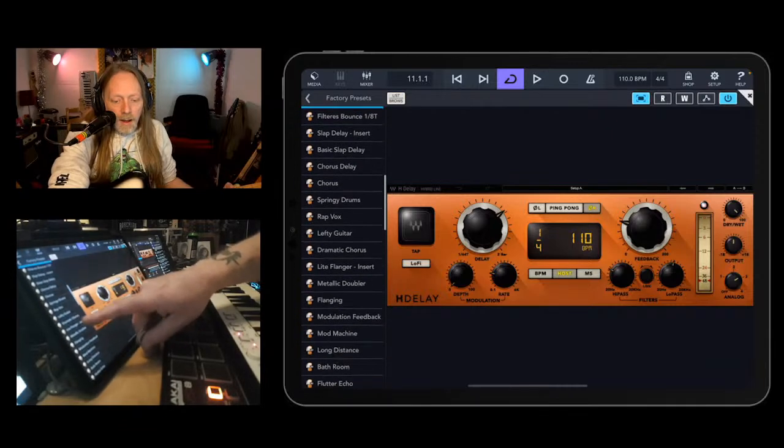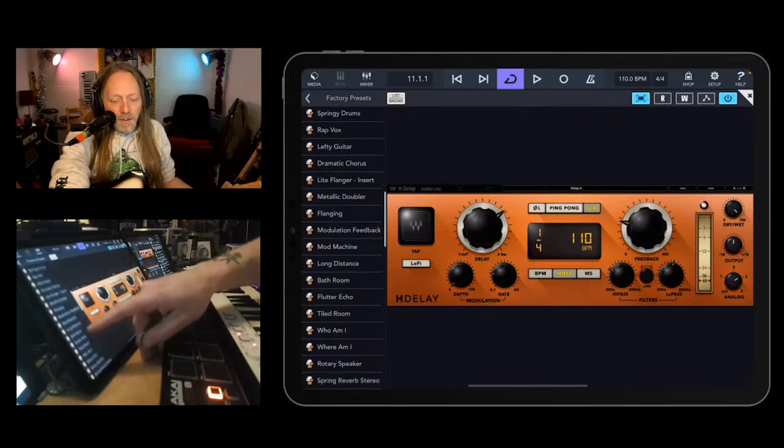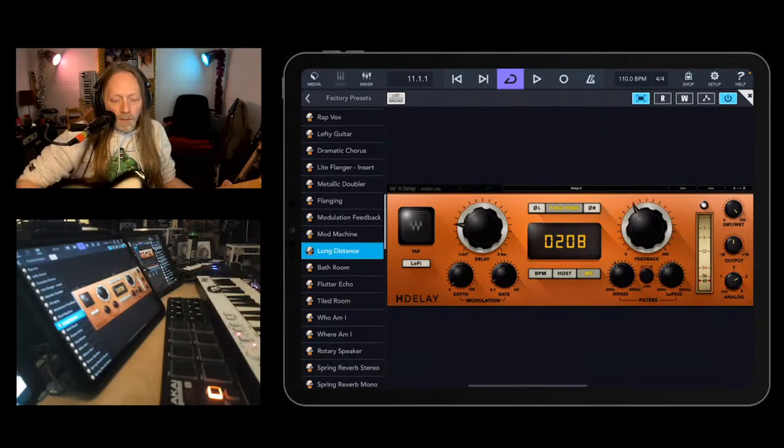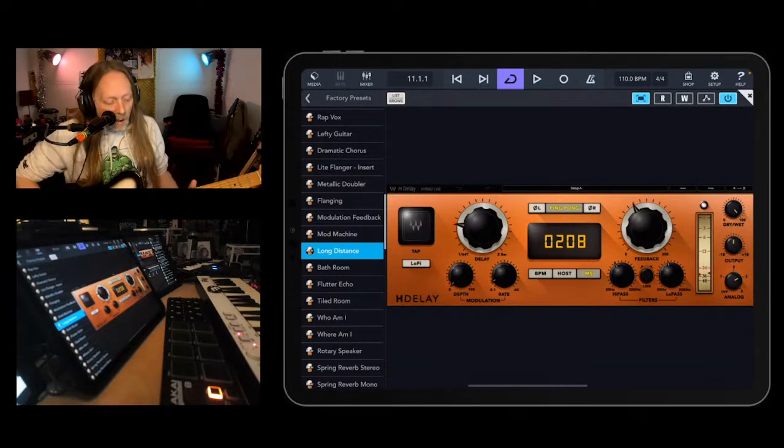Let's have a look at... There's one in particular I really want to show you, but let's just go... right, long distance. Let's just go to that neck pickup.